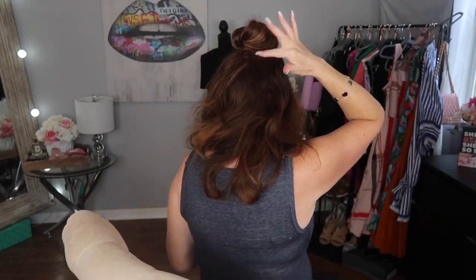So I'm going to take it, and I'm going to do the same with this side. And now this is where it depends on how you want it. So I'm going to show you the back. You can see that it's up here, so we want to pull the back part down. I'm just going to take that little back part and pull it down and forward, and then I'm going to shape it. And then we have this here. How much of a little bump do you want?